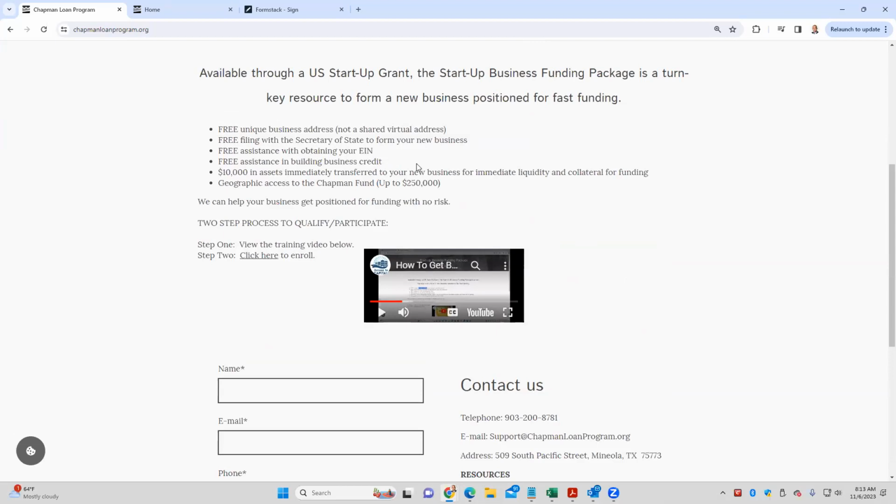I don't say ignorant because that seems too strong. It's financially illiterate to think that we can just want a large amount of business funding and not qualify for it. So we're literally in this discussion today, if you were teaching one of our community clinics, explaining to the audience, what does it take to be fundable? We need a credible business infrastructure. We need to have business credit, which will add primary trade lines. So then the question is, well, is that good enough? No, it's not good enough. We have one more bullet.